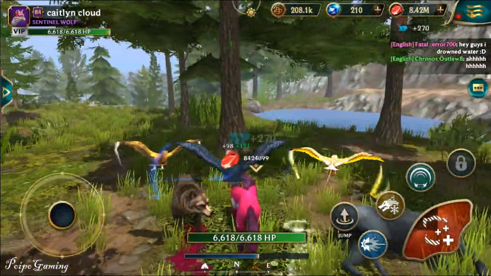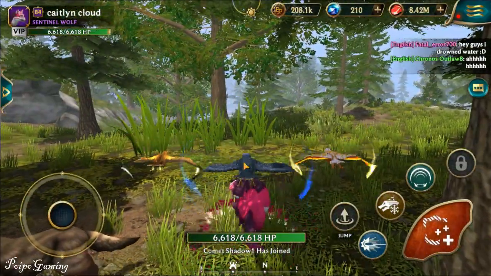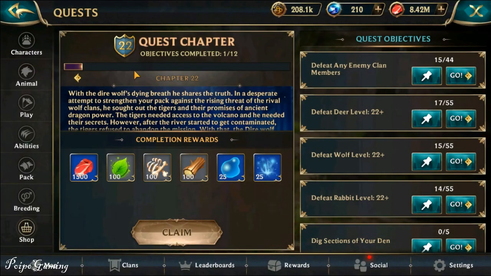So the rest is just gonna be hunting the deer and the rabbit and also the other animals to finish the quest. But I think this is the end for the video. So in this video we just reached chapter 22 in Wolf Tales. Woo!